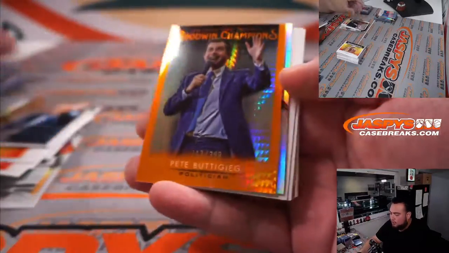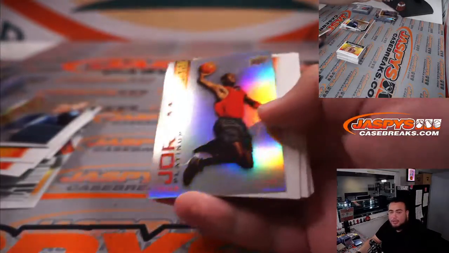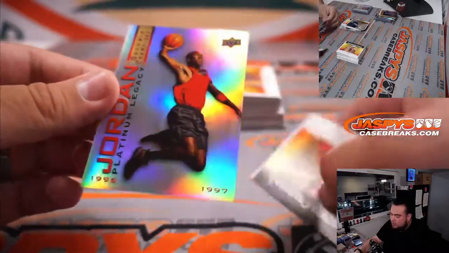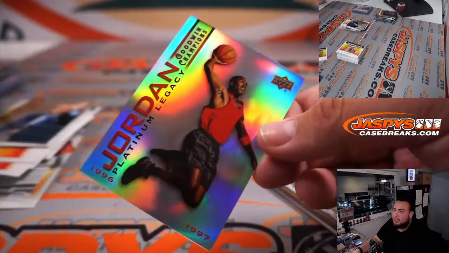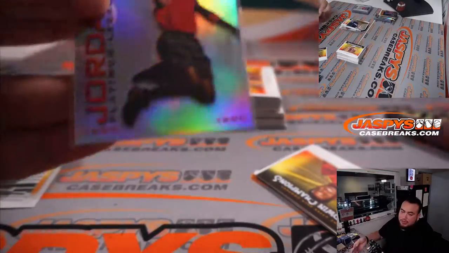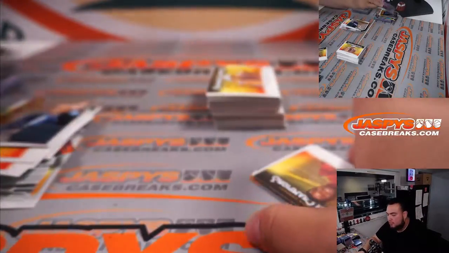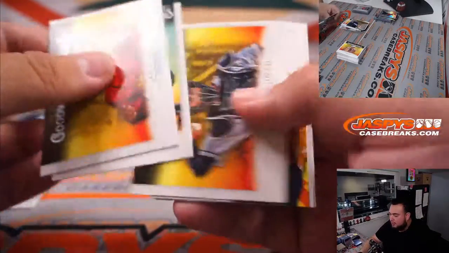Woj. Pete, it's a politician right there. Letter P, that's going to Steve Birch. And ooh, these Jordan Legacies. These are actually really nice. Short printed as well. Jordan Platinum Legacy, going to letter M for Michael, Travis. There you go. You got 1997 parallel.